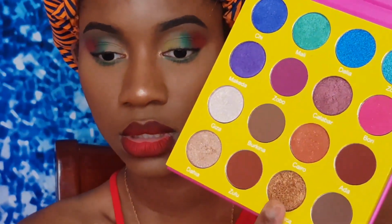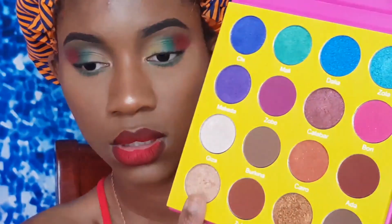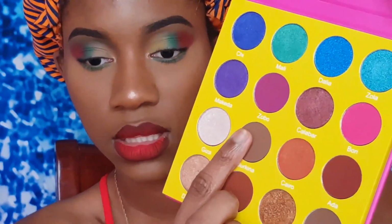Okay, and I used that same dome brush, and then I used this shimmer color, that one, and this one, and now I am going to put on my lashes and come back and I'll give you my final thoughts on the takeaway of this look.